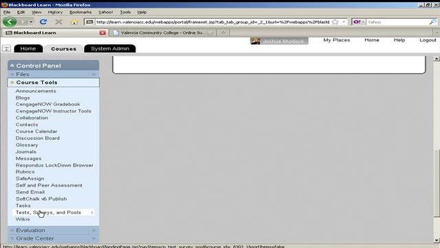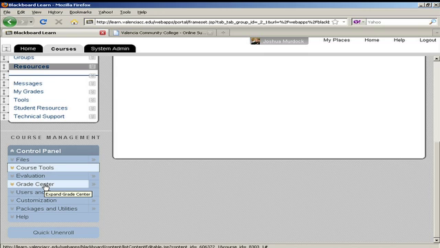Some of the key areas I'd like to point out is this is where you actually make available or access your tests, surveys and pools. You can also turn on Respondus Lockdown Browser. Or for SafeAssign, this is where you can go in and manually submit a SafeAssign. These are instructor-only areas that you could go into and have control over these tools.